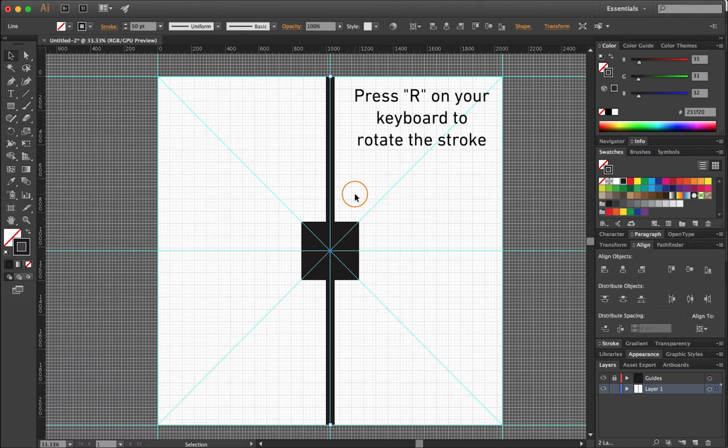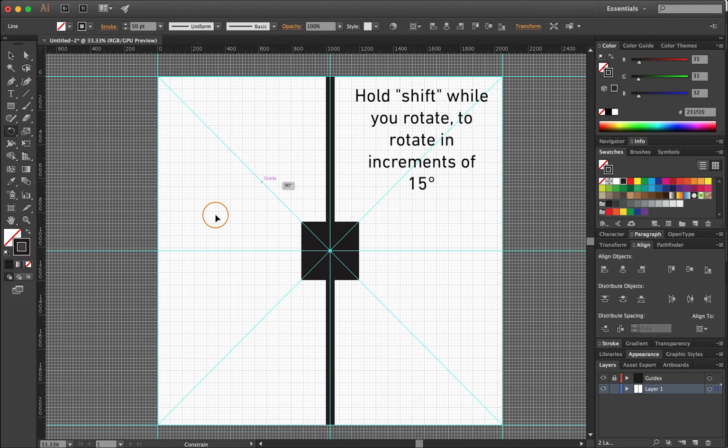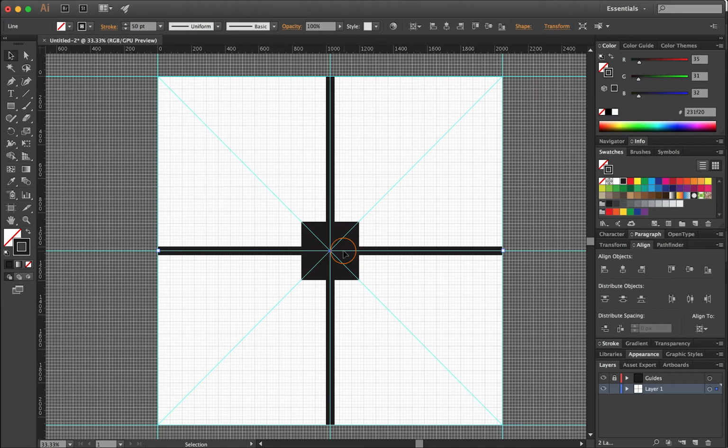And then press R on your keyboard, and then just rotate this holding Shift, and that will make this vertical. So now we have a vertical and a horizontal stroke.